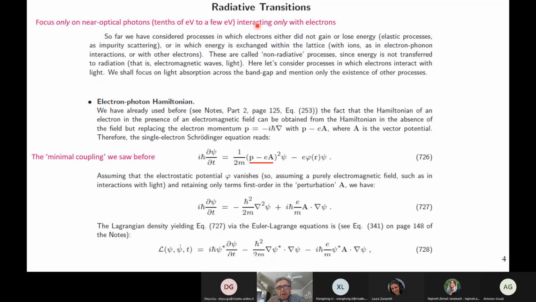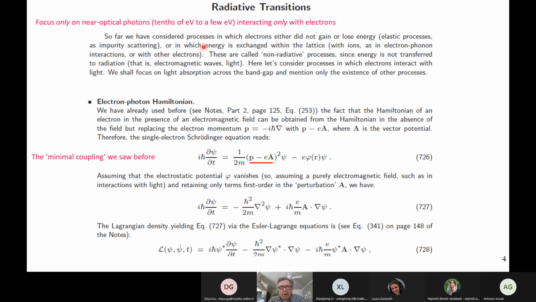So we're not going to deal with anything that, for example, you deal with in nuclear physics, where you want to see what a gamma ray may do to a nucleus in your system. So we're not going to go there. So a very, very narrow scope that we have here, narrow aim.